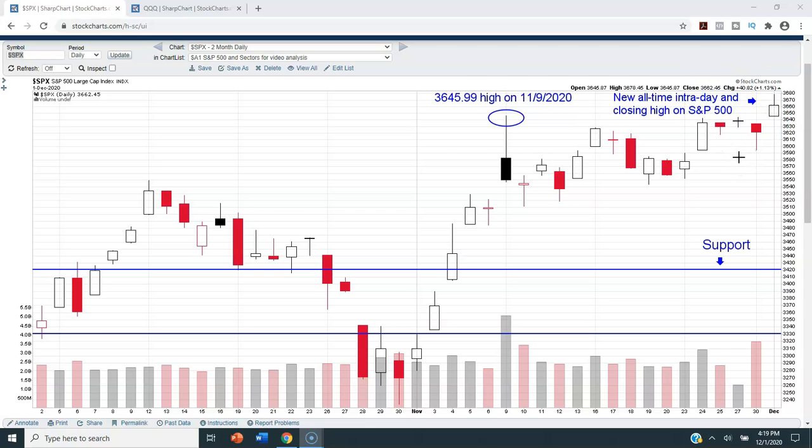Now, today was a really good day in the stock market, but there is one thing that I do not like about today's price action, and that is the fact that we closed in the lower half of the trading range. As you can see here, we closed about halfway up on the entire candle, so we will have to watch this. Sometimes that is the sign of at least stalling or perhaps a short-term reversal. But that is the one thing I do not like about the shape of this candle. So we'll just have to keep our eye on that.